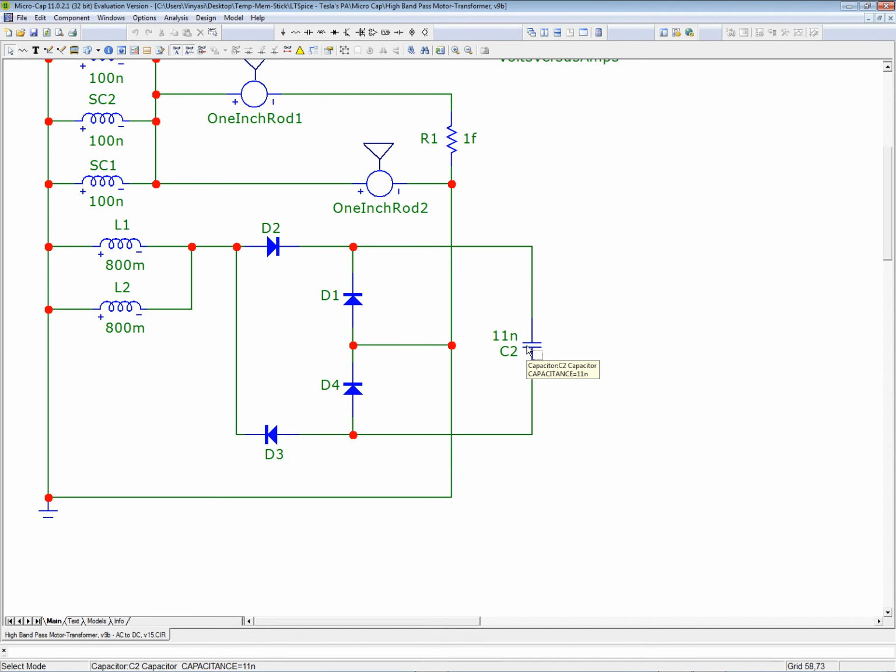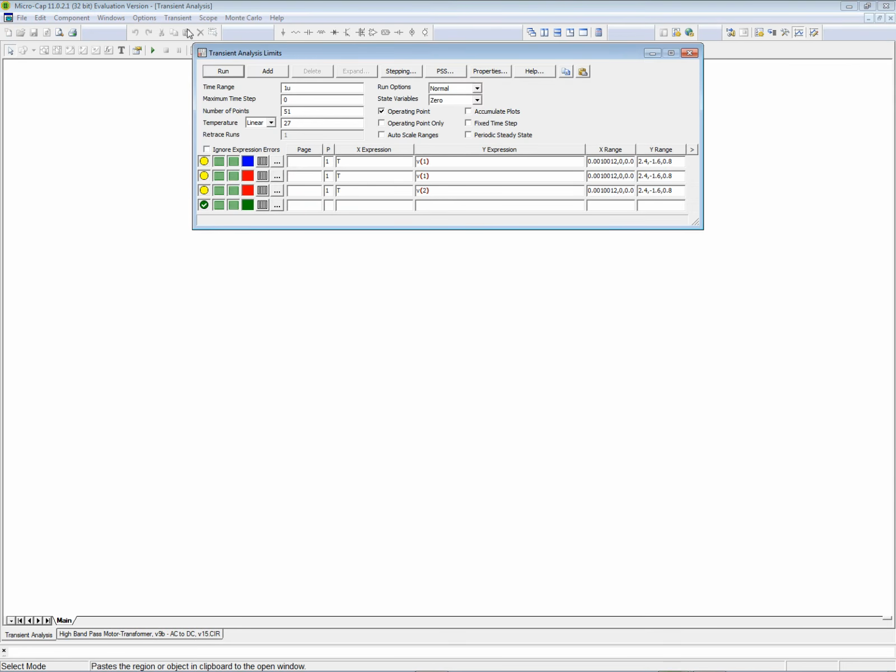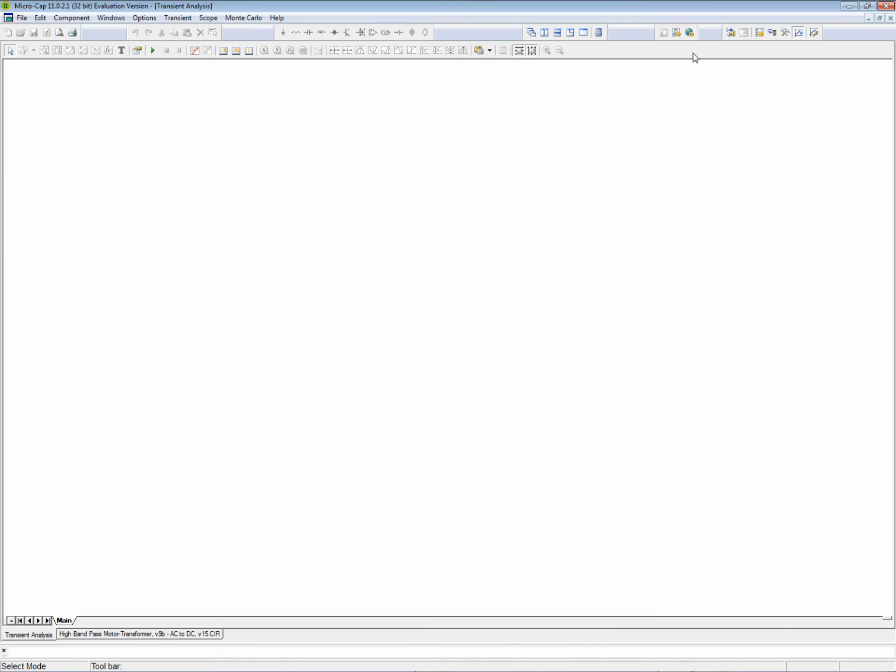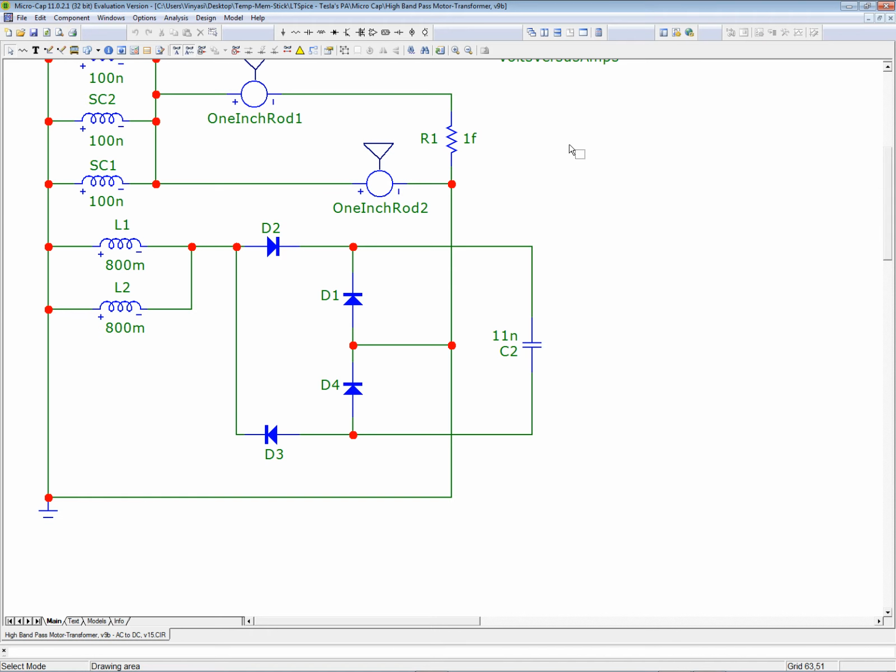Let's see what else. So that's what I found out by lowering this capacitance downwards. I was able to get smaller amplitude at a higher frequency of incidence. Here I have it at the lowest frequency of incidence, but the highest amplitude. So much so that if I try to run this, I have it set at 1 microsecond duration to run the analysis, I don't get to see the top of the amplitude of the surge, so I don't get to see its frequency either. So it's something less frequent than 1 microsecond.